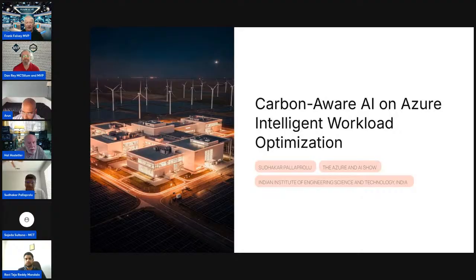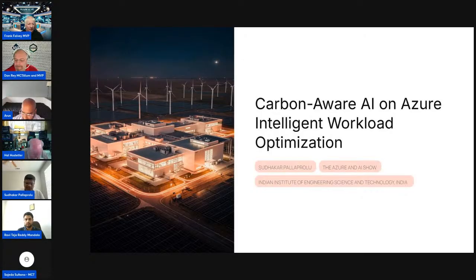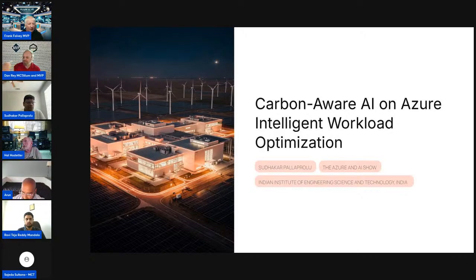Carbon Aware AI on Azure Intelligent Workload Optimization. Thank you for giving the opportunity today. So we will discuss Carbon Aware AI on Azure Intelligent Workload Optimization.